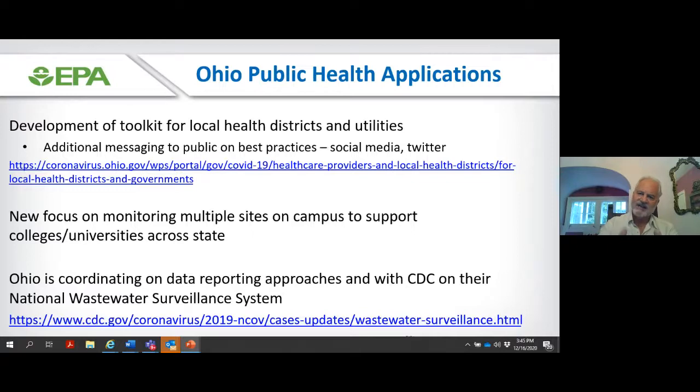And this is a unified, consistent way to monitor and to report the data. And then it's also housed at CDC in addition to at the Ohio level, and that's something CDC is working with. Ohio is the first state to report to that. Wisconsin and Utah are soon to follow, and I think there are other states, obviously, that would implement it as well.